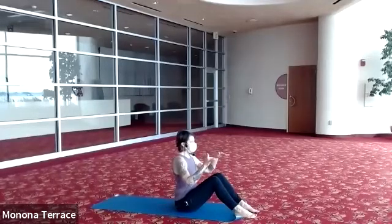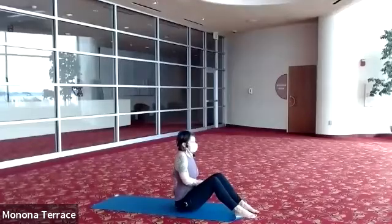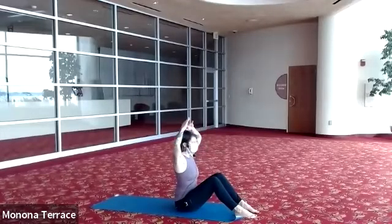So we want to sit upright and not full of rigidity. So we're upright and comfortable. And we're going to really try and work on keeping this low belly, low back strong, and bring your hands behind your head. So elbows nice and wide, just like we were on the floor. Now we're working against gravity a little bit differently.